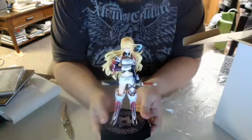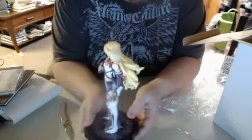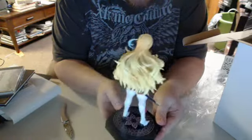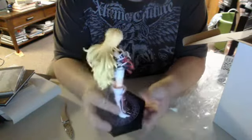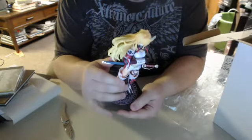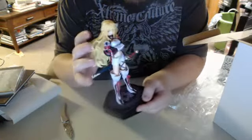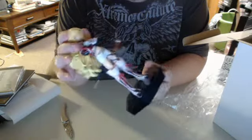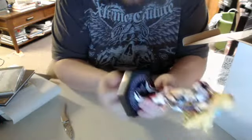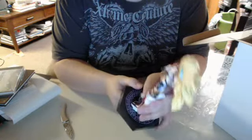That is actually a pretty nice quality figure. I'm completely surprised. I wasn't expecting that. It's got some heft to it. The modeling's nice. Doesn't feel that cheap, honestly. I mean, I have a figure I got a long time ago from Halo when I was back into Halo. And it feels way cheaper than this. That's amazing, because that was a McFarlane one.